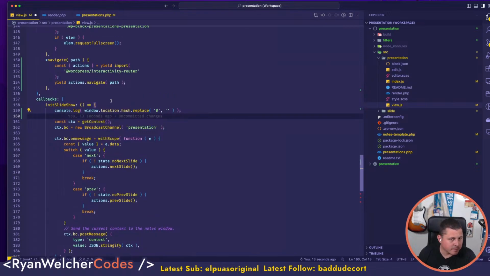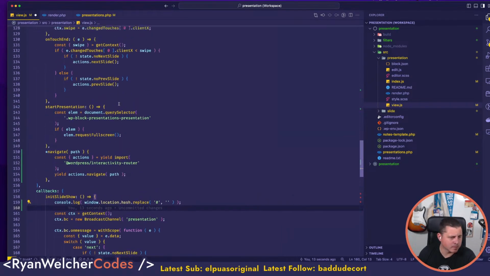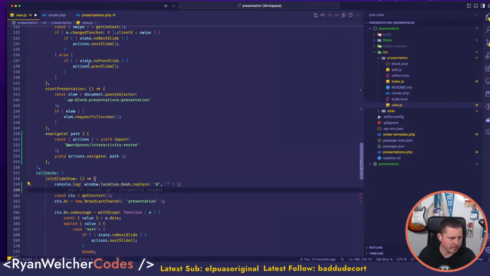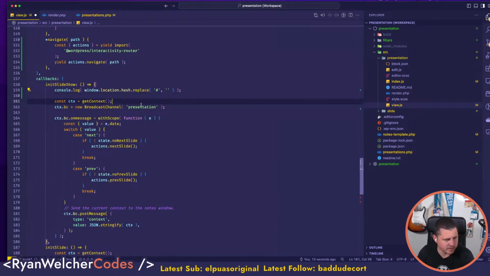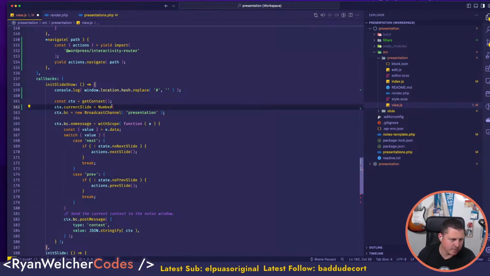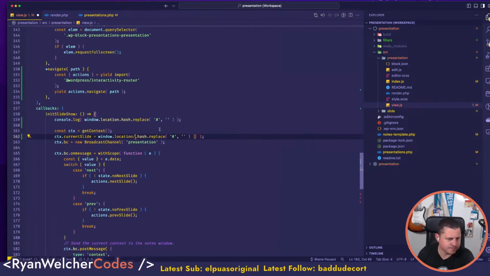Then where do I do this? Current slide. So I need to get the context in here. So I have context. I'm going to say CTX current slide number. And I'm going to need to do some of this stuff.